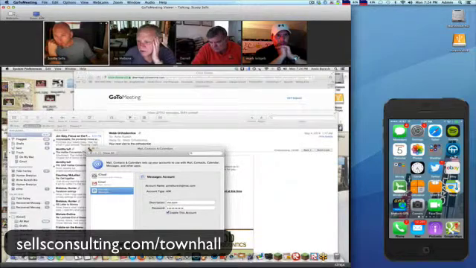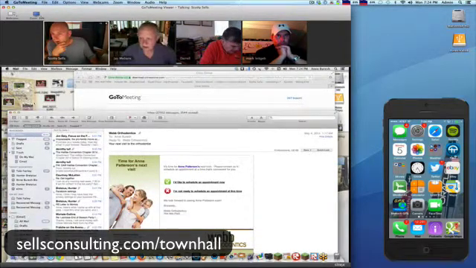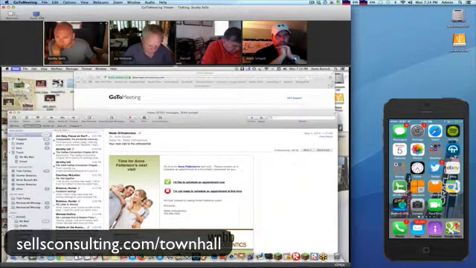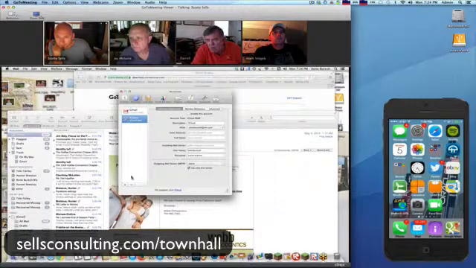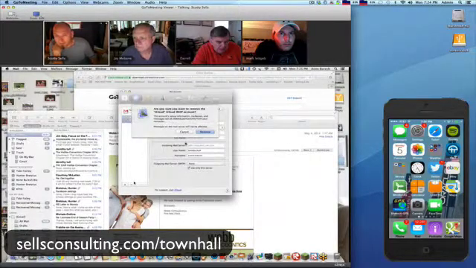That's fine. All right, now we're going to come up here to your Mail, and we're going to go to Preferences in Mail in the actual Mail program. And we're going to make sure that Gmail is the only thing. Good. That's what we want. Gmail. Now, you see this grayed out right here? I want to select that, and I want to get rid of it. See how that's in there? I don't even want this. Not only do I want it disabled, I just don't even want it here, so I'm going to take that out of there. Now, it might say you have to do this and that, but I think we're good.